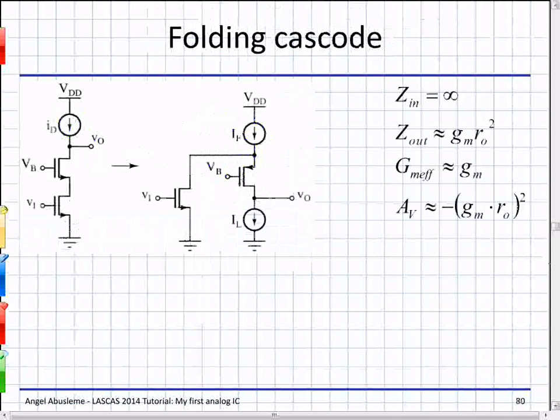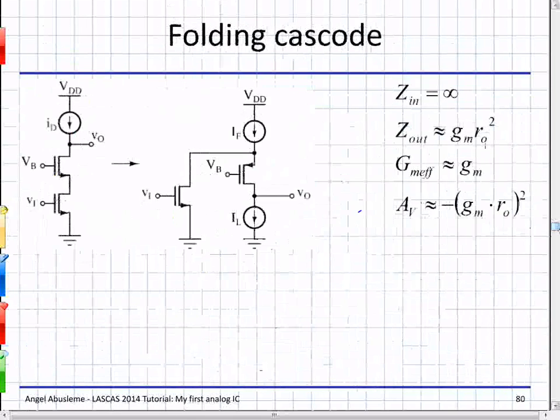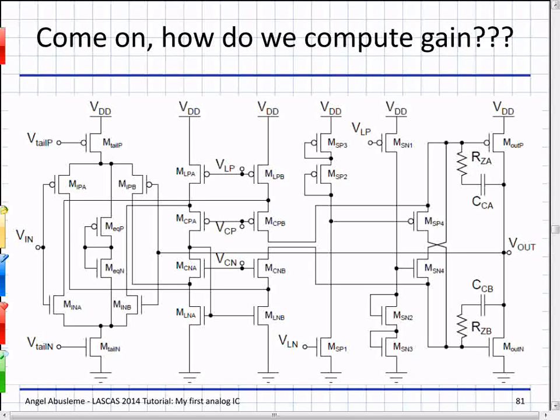This is important because we can also fold cascodes. And when we fold cascodes, as is down here, we get pretty much the same performance of a cascode, but we get much better performance in terms of common mode issues. Here we have a much better common mode input range. We don't have many headroom problems here. So the folding cascode is a great idea. As I said before, this is our review. This is an overview. This is not on circuit design.